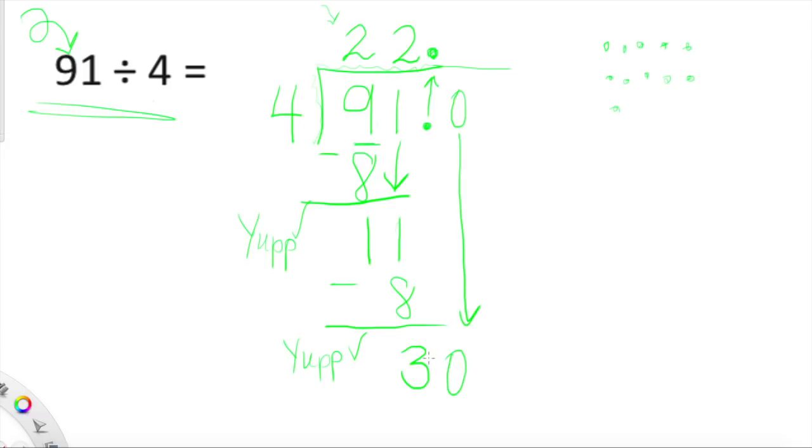Now we're looking at and thinking about the number 30. It's 30 tenths for those of you thinking about place value. If we needed to divide 30 tenths into 4 equal groups, what would we have in each group with some left over? We would have 7. Notice how the 7 is right above the 0 that we brought down. You see how everything's lined up in this beautiful column?